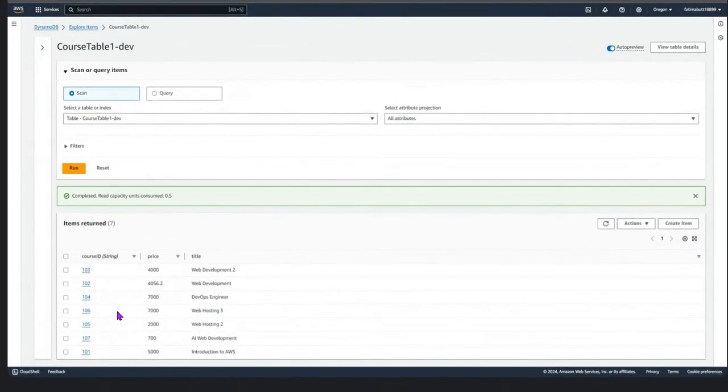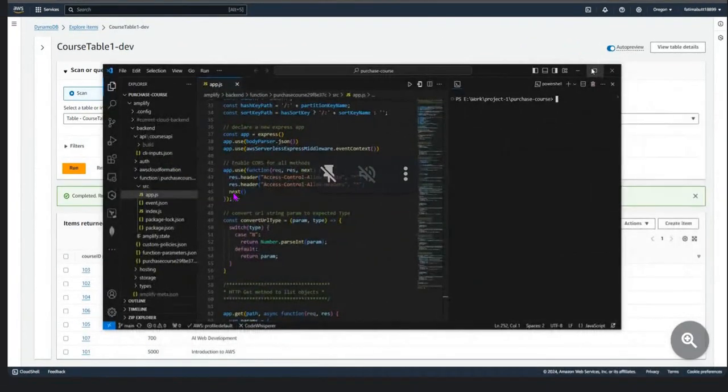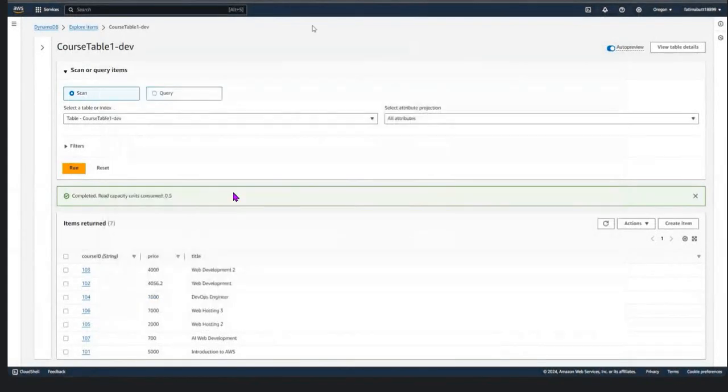Can you log in and walk me through your API Gateway configuration in AWS? Okay.